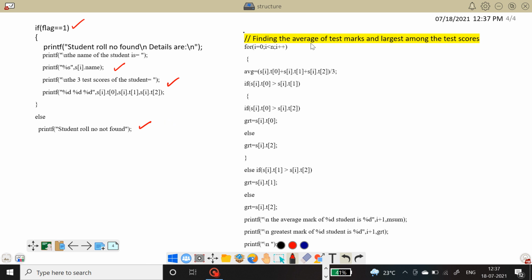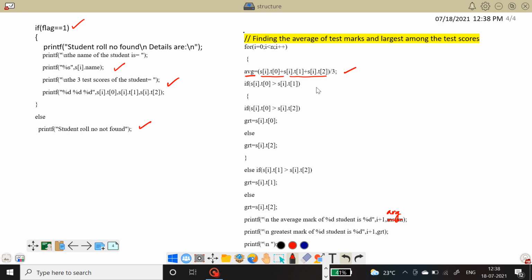The fourth requirement is finding the average of the test marks and the largest among the test scores. How do we do that? So I have the variable average declared. It is basically finding the sum of all the test marks and dividing it by 3. Once I have found it, I will just print it here. Average.